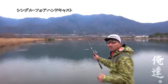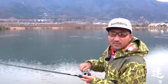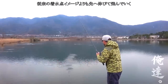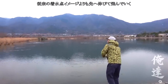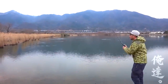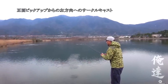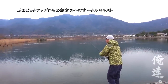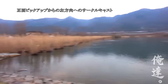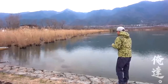So anyways, this casting footage has given me mixed feelings about the reel, but if it ends up casting at least as good as the current model, I'll definitely be okay with that, because it would have been extremely difficult to improve on the current Metanium MGL as far as performance. But considering that it's going to be smaller, more rigid, and smoother with the inclusion of the core solid frame and the brass micro gears, it should be a definite step up in refinement.